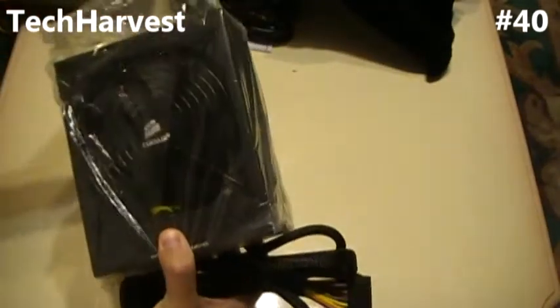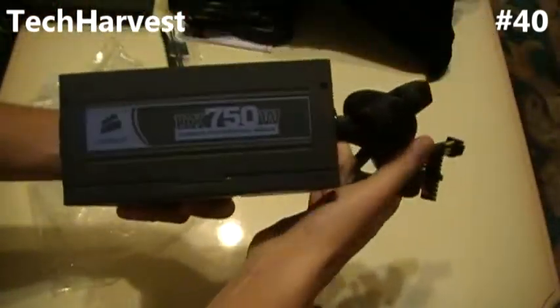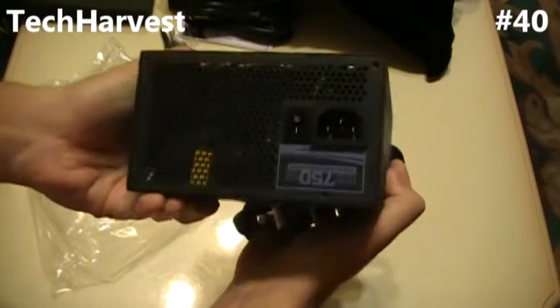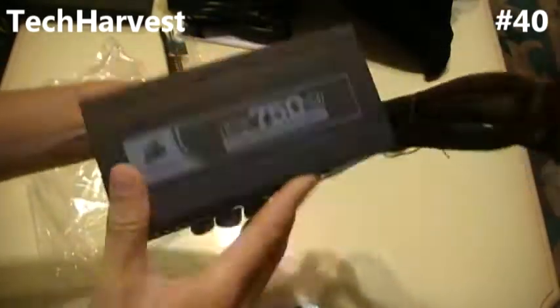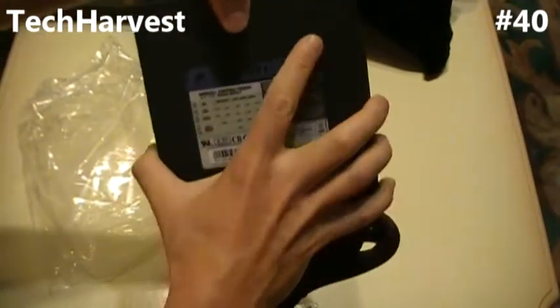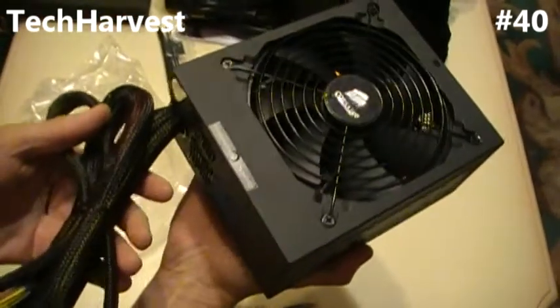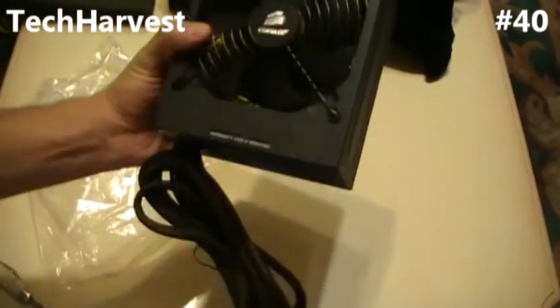Let's pull this out of the sack. And there's the power supply. On the side here — Corsair HX 750 watt, Corsair Professional Series. Back here you have your power — when you plug your power cord in — and your switch. The other side's got that on there, got the label up top, and on the bottom you have the fan and the cord for the motherboard. So that is my power supply.